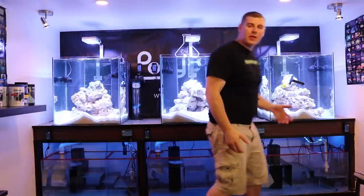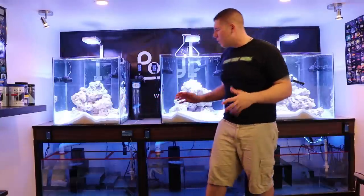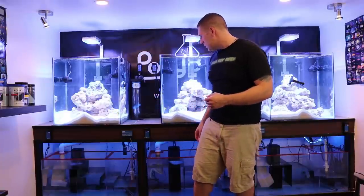These guys are looking great. I can't wait to keep adding more fish. You guys can see, I'll bring you up close and personal so you can check these out. I want to document the tanks right from the start, so we have all our fish in there and our corals. We can do a whole time lapse of these tanks starting right from scratch, watching the fish and the corals grow for like a year, and then we can check out the whole progress. So look at that, they look great. Looks perfect. All right, guys.